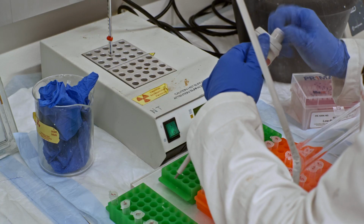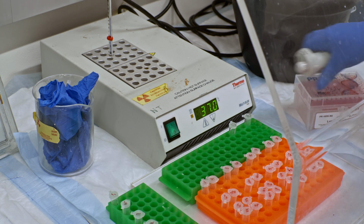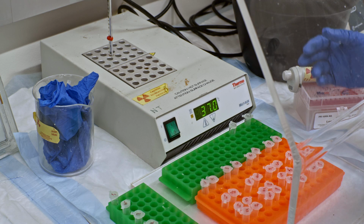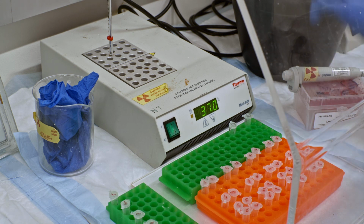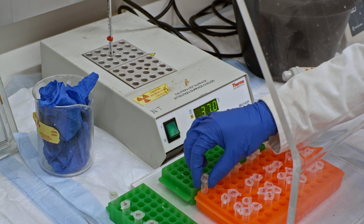So for the next part, we're going to add 50 micromolar solution of dNTPs into these reaction vessels. And so this is where the actual experiment is going to start. What I like to do here is just have my set of dNTPs here on ice, in this ice bucket. And I will retrieve the dNTPs every time I need to add dNTPs into the reaction vessel.